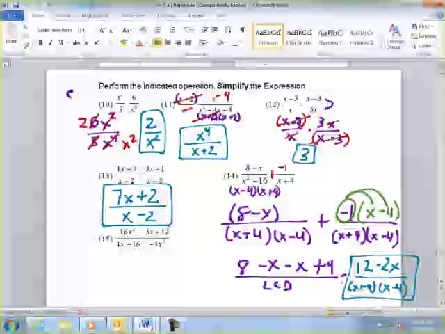Negative 2x plus 12 would be fine. The order of writing that doesn't matter. Should we factor the top one? We could factor on the top. We could take out a 2. It would not be wrong to do that, and it would leave us 6 minus x. It doesn't help us in being able to reduce it at all, so it's not necessary to do, but that would be fine to do on the top as well.